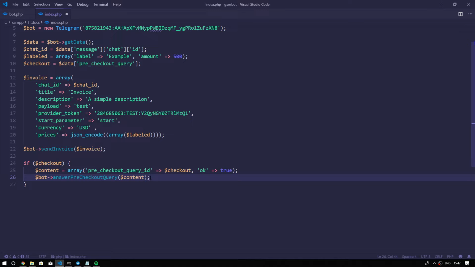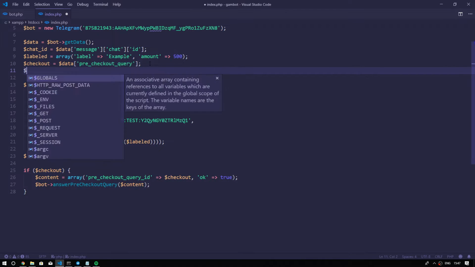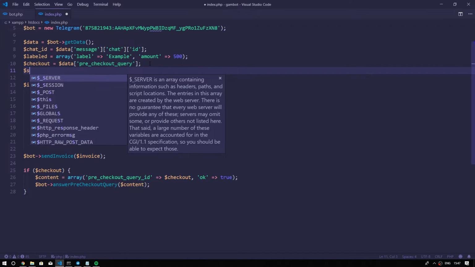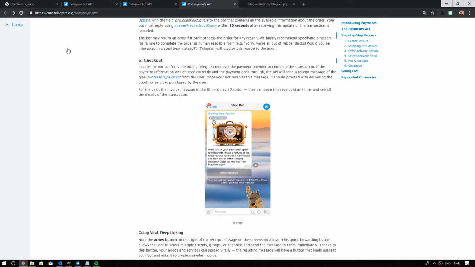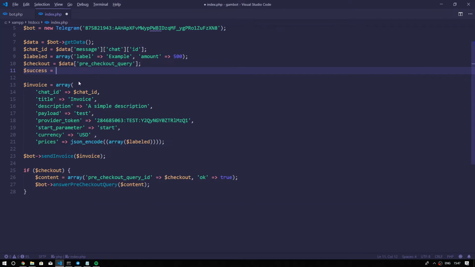Yes, no. If the payment is successful, we get a successful payment parameter, and let's call it success. We pick it from message and data.